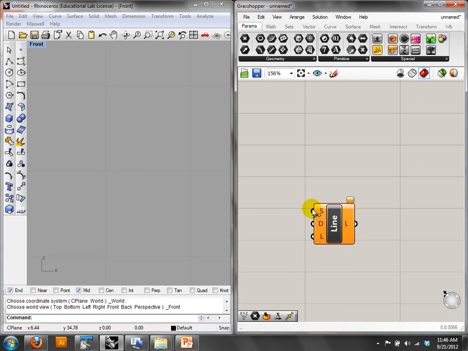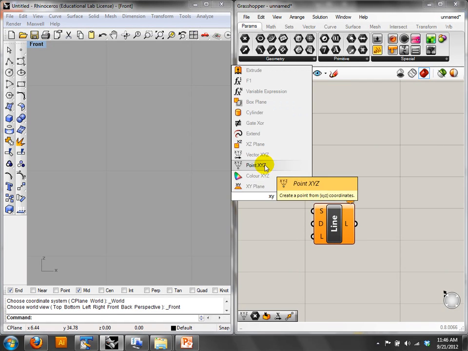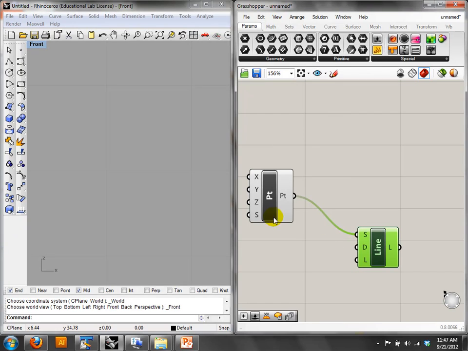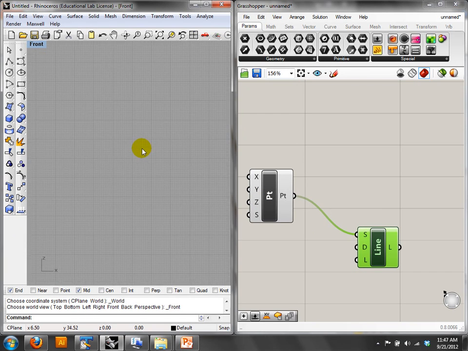An SDL line starts at a certain point, has a certain vector direction, and it has a length. So it's really useful, because sometimes we don't have 2 points that we can connect together to make a line, but we want a line to grow from there, and that's what this is for. I'm just going to drop one starting at the XYZ 0, 0, 0.